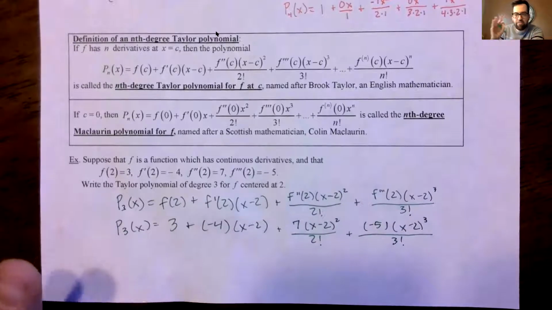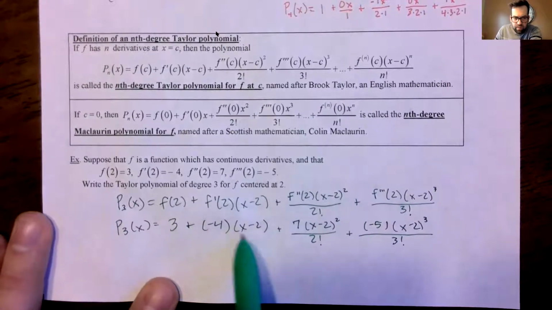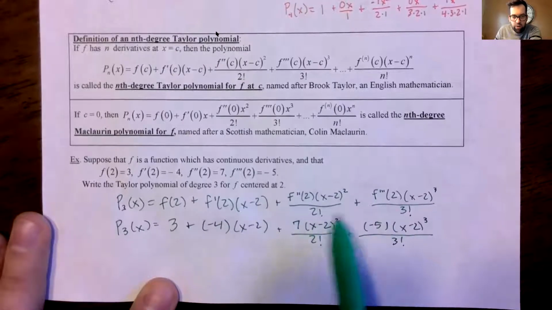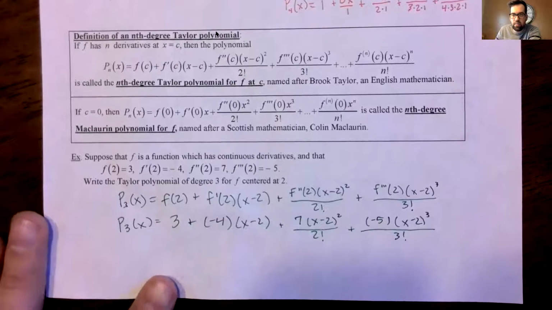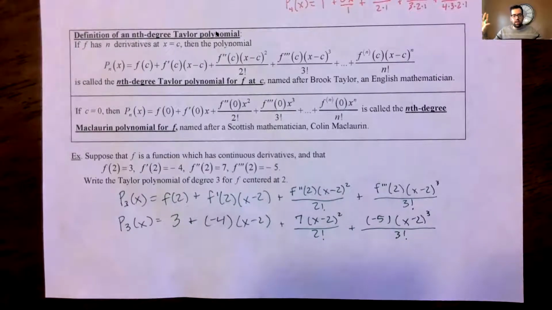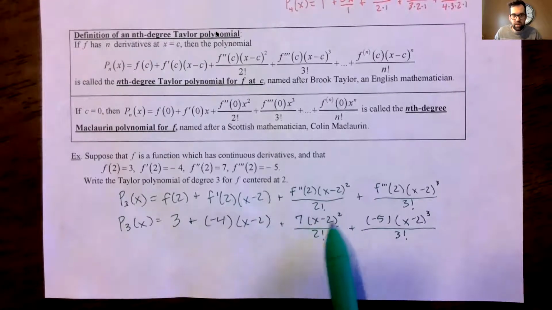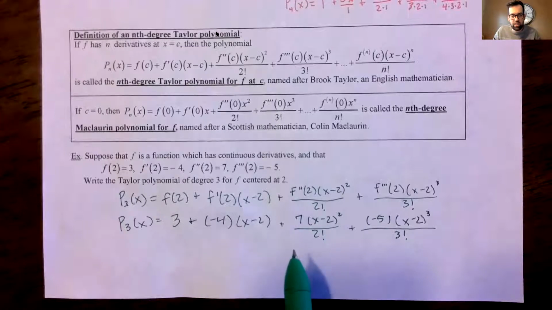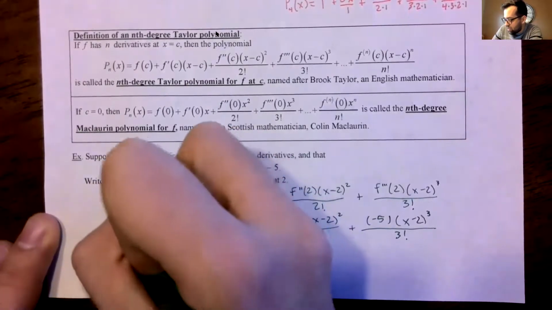Okay, so what we never, ever want to do is distribute or FOIL the x minus 2 and distribute everything. That's going to be crazy. It ruins the beauty of this type of polynomial, and it's never useful. So we are going to leave the x minus 2, the x minus 2 squared, the x minus 2 cubed. What we do sometimes want to do, and what I'll do in this problem, is tidy up the coefficients. So that's what I'm going to do for the last step.